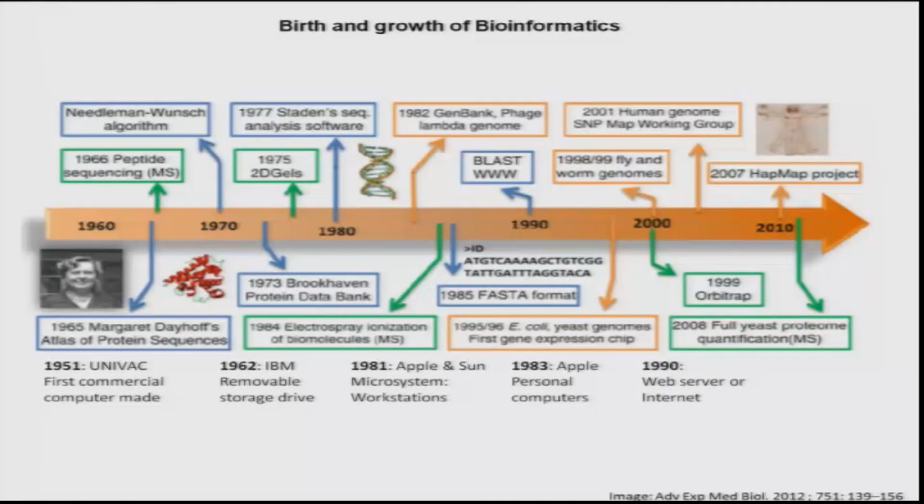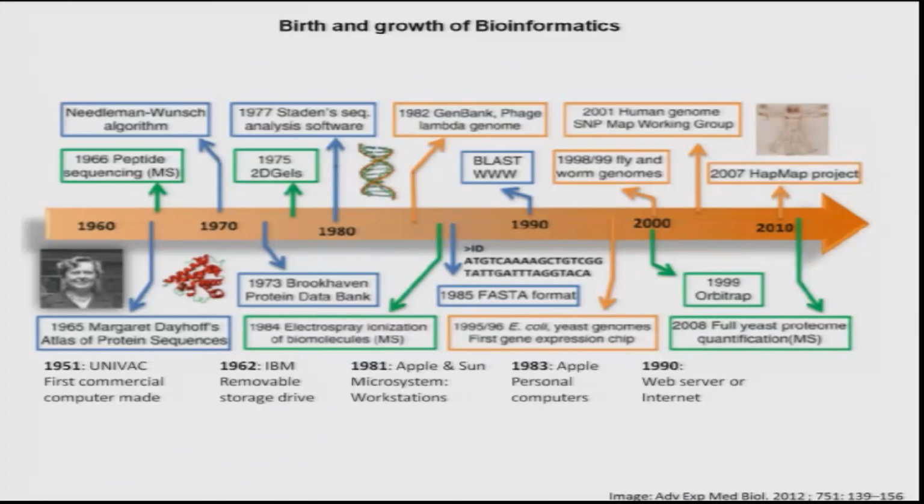So, you see that there are some timelines given here. 1951, the first commercial computer came in, that is around when the peptide sequence was sequenced and analyzed. So, obviously they used that tool. IBM came up with a storage device, which is important because the data size increases. The removable storage drive really helped, because you can fill it and take another, and that really helped us to store the data for later analysis. In 1962 and 81 came the workstations, the workhorse behind most of the data analysis applications, Apple and Sun Microsystems.